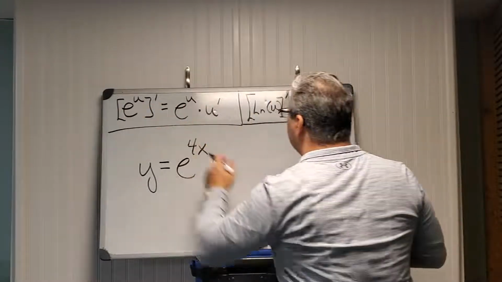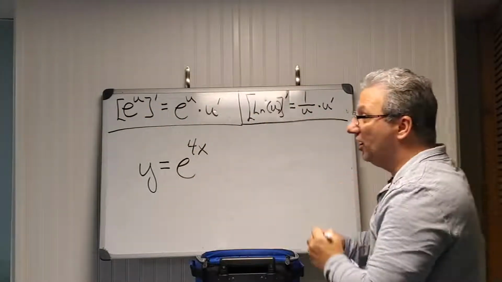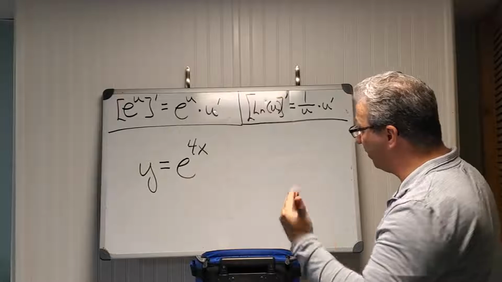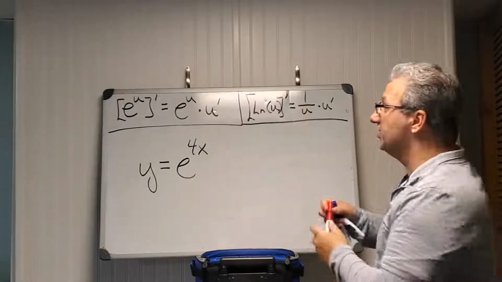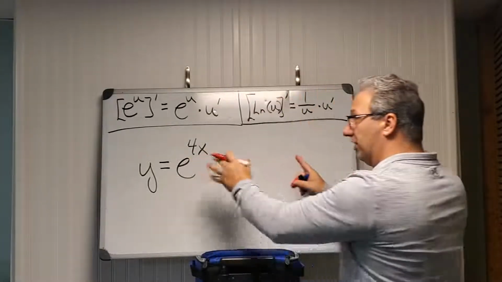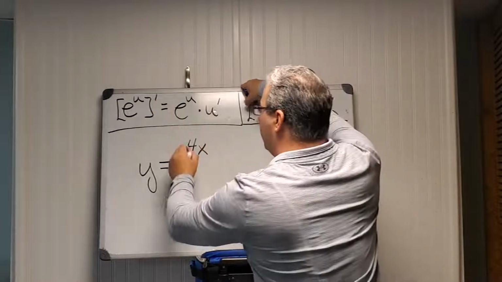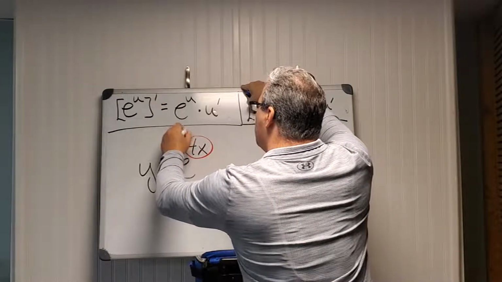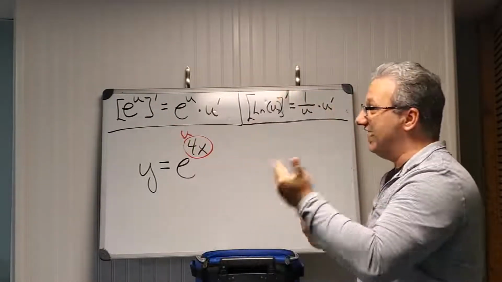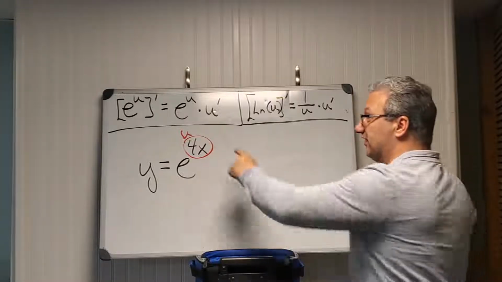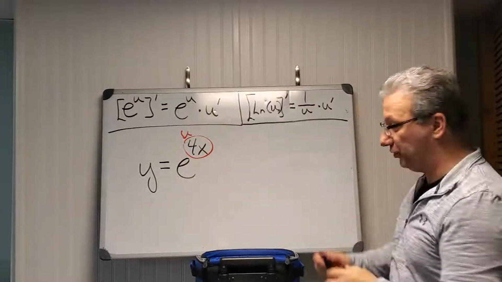My rule is up here. My rule for log is up here. For the next few minutes, let's have fun and do some examples. Whenever I'm doing a brand new rule, I like to really look at it. What it's saying is u is the function that's in the exponent. That's really what it is. I'm trying to capture it there.